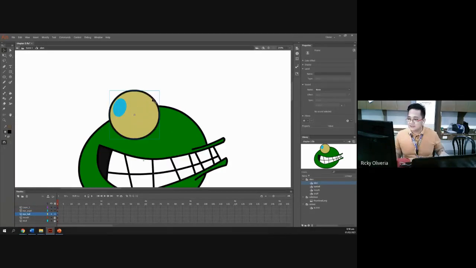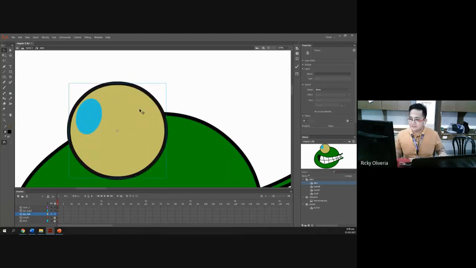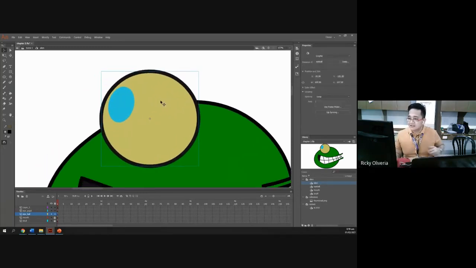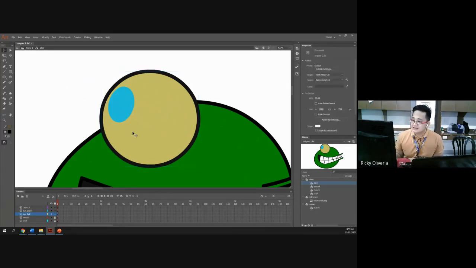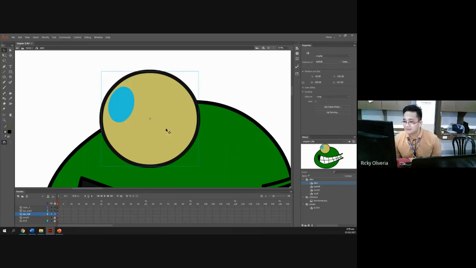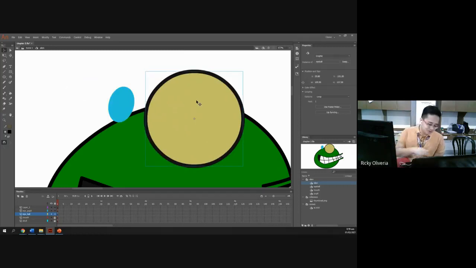Let me zoom in so we can see it properly. Here, we will only select the yellow part. We could not select this because it is converted as a symbol.